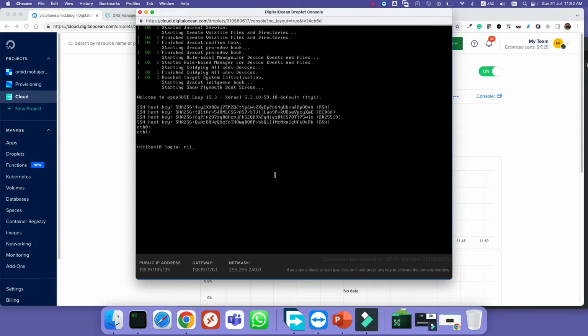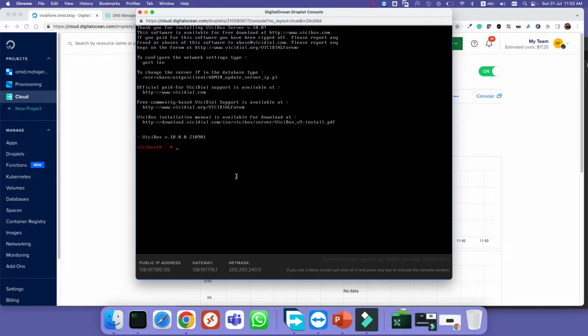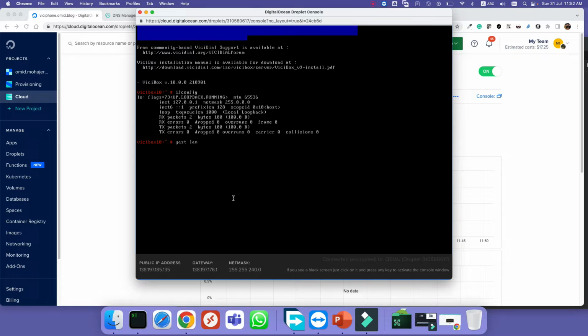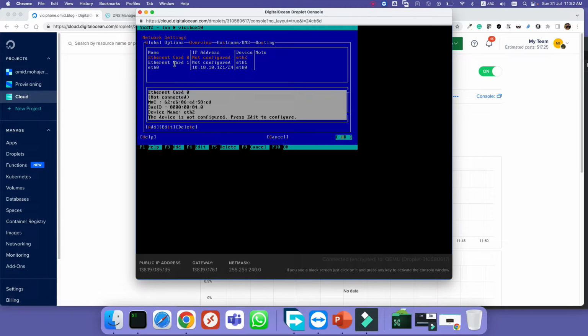If you log into the system and type ifconfig, you will see there is no interface loaded right now. But if you type LAN, you will see you have three network interfaces: Ethernet card 0, 1, and ETH 0. ETH 0 is the one from when I installed in my Proxmox. So I just need to delete it. ETH 0 is not really a valid interface. Of course, we can let it be there, but it's better to delete it to be clean.